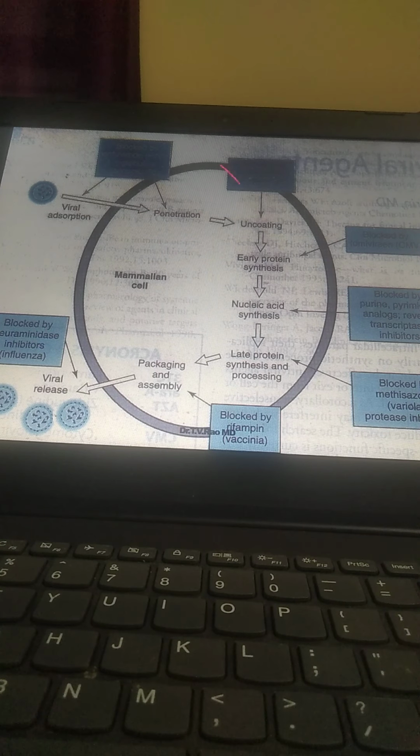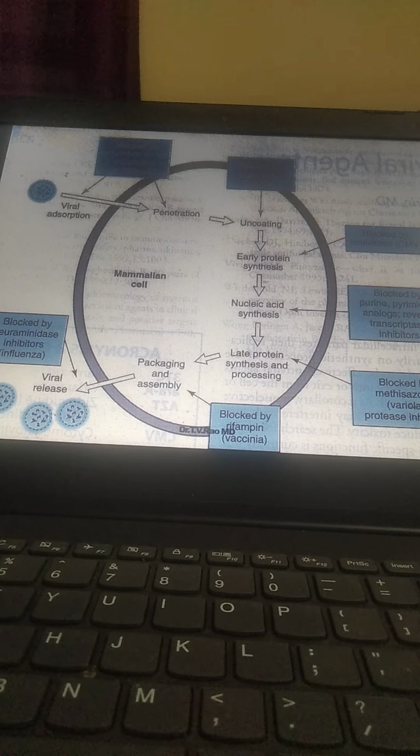So, taking the life cycle of a virus into consideration, you have to consider the different points, from entry, meaning absorption, till release. The different drugs act at different spots. It is not that a drug will be targeted at only one point. No, there are 5, 6, 7 points where the drugs are targeted. The target is the receptor where the drug acts. So these are the major target areas.